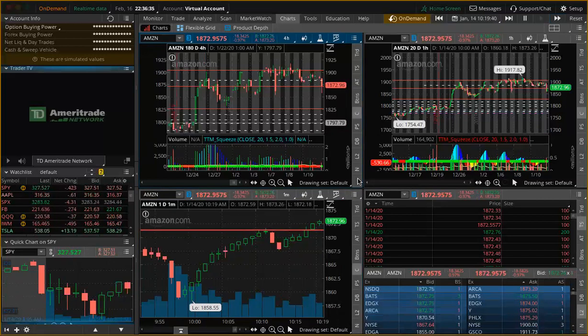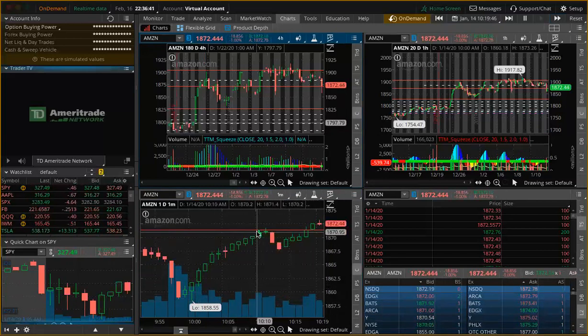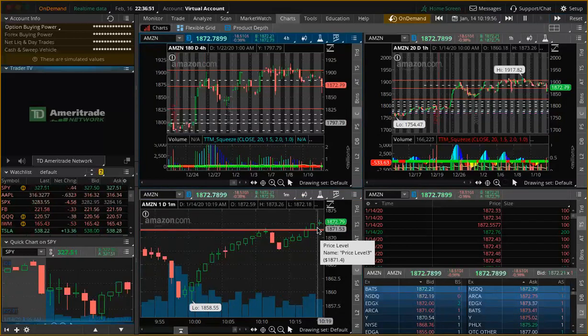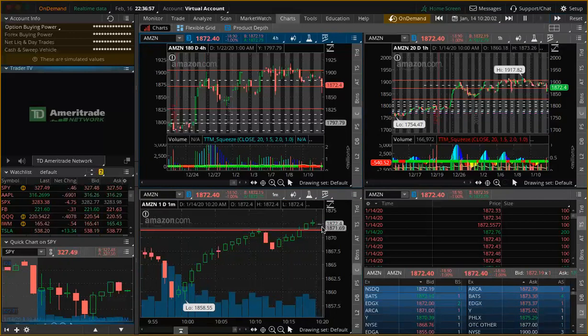Typically, if let's say you would have played this reversal, you would want to take profits at or close to that level of resistance. If you're playing a break, you want to take a position above that level. Sometimes you'll get false breakouts, and they'll break above and then they'll come back to retest. So you want to have a game plan set.